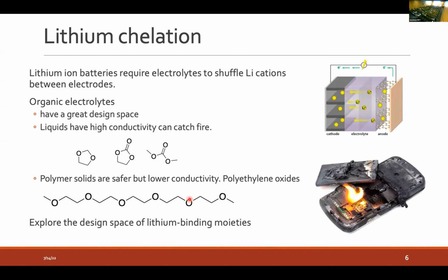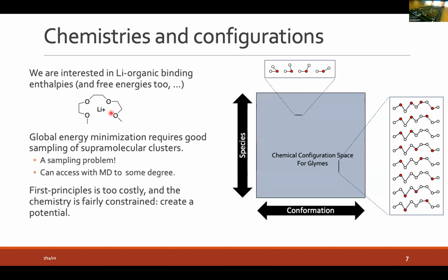So we chose as a model system to see how we can find a glyme, one of these molecules that binds lithium the most strongly, to make battery components. This has a flavor of configurational space, of how these molecules wrap around lithium, and a flavor of chemical space, in that there are a few hundred to thousands of ethers we could make with two lengths of carbon in between the oxygens on these polyethers. So we want to find the best chelation and the best interaction energy in this chemical space. And we thought this is a reasonable place to make a machine learning potential. We were using SchNet at the time.